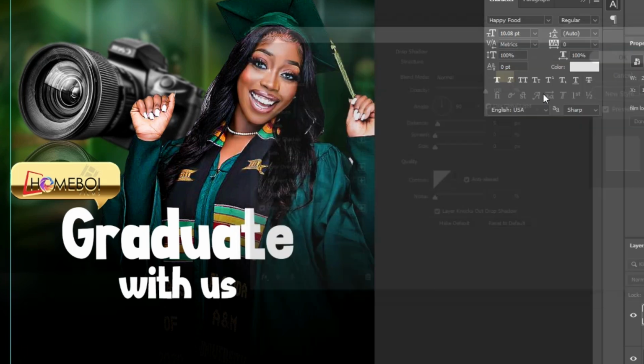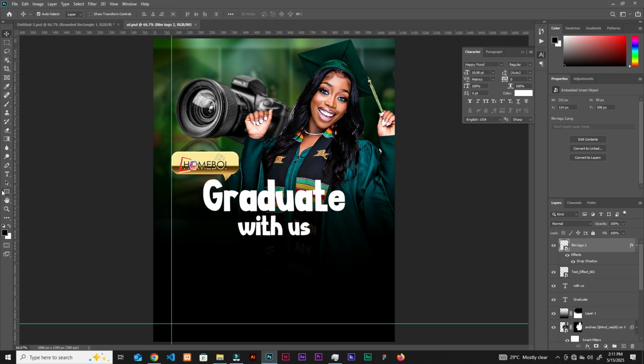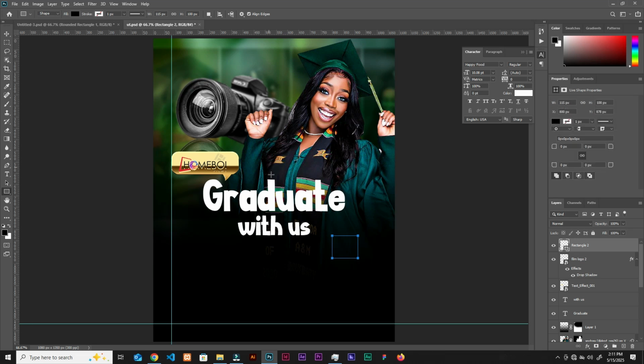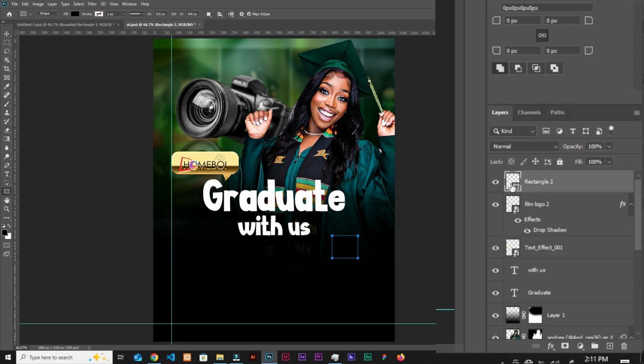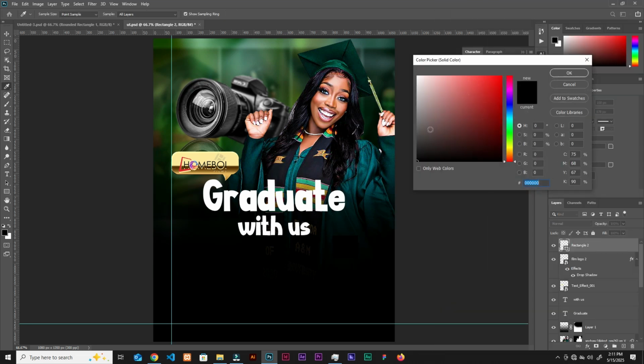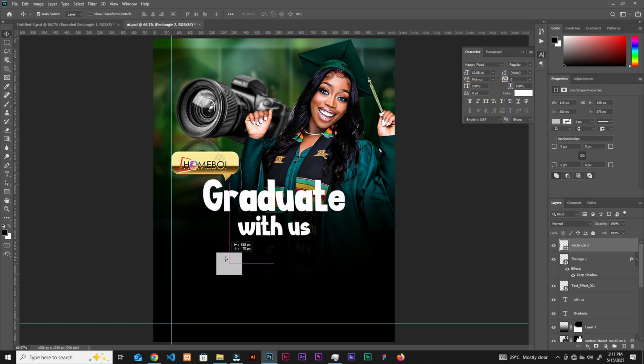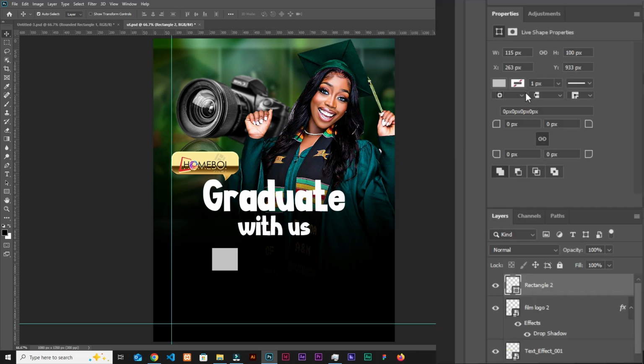Now let's grab the rectangle tool, click once, and for the width, let's make it 115 pixels by 100 pixels. Let's double tap on the layer thumbnail and make it visible for now, and place this guy here. In the properties, let's make the radius 10 pixels.